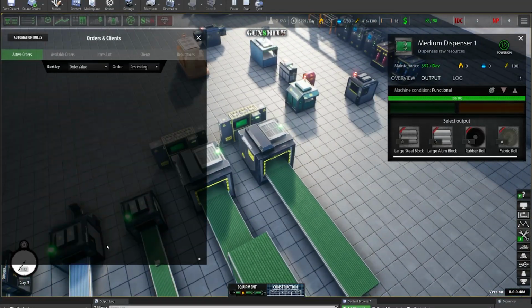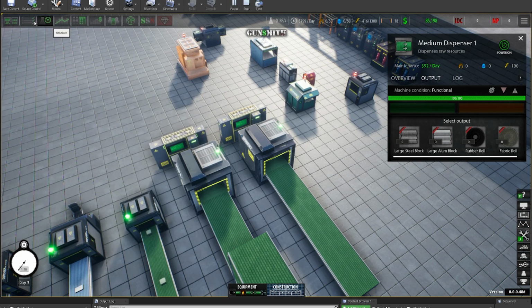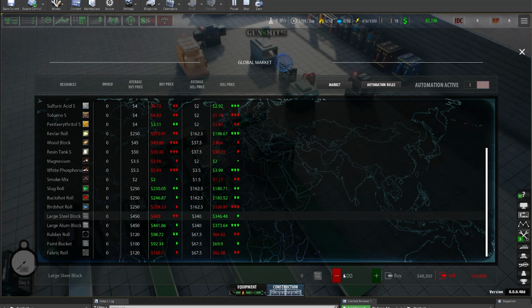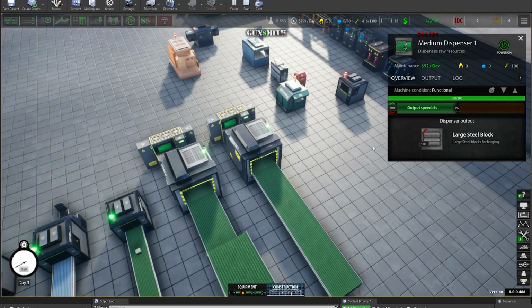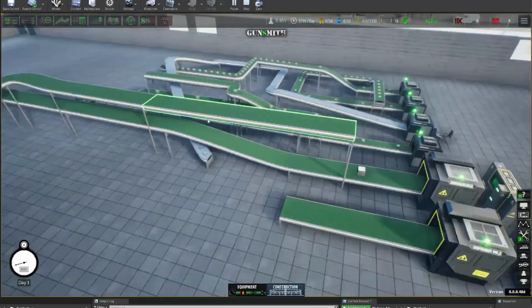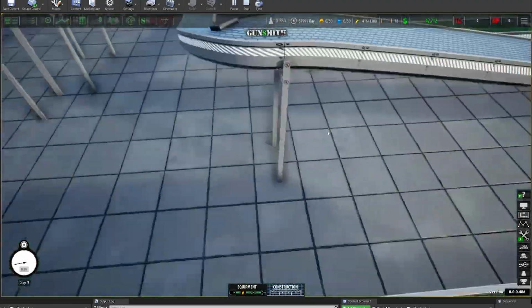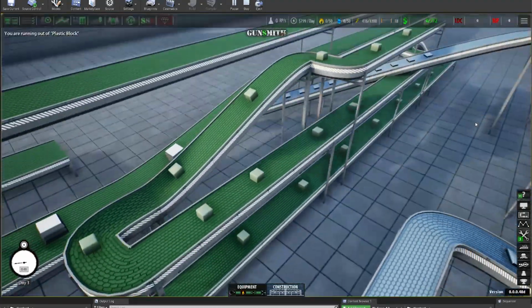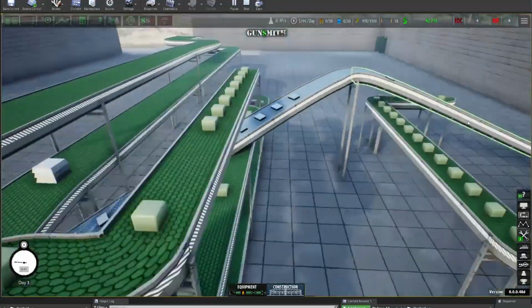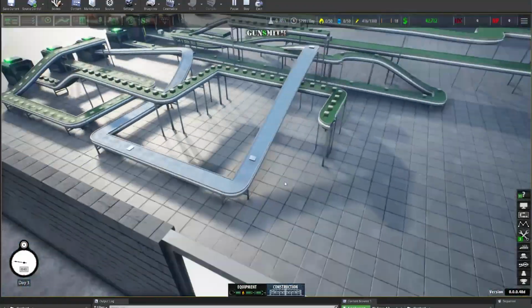Let me get some large as well, and you guys can check it out. Ooh, research, market, large. Here we go. Buy. Uh-oh. There we go. Cool. So yeah, it should all flow nicely. We're just making sure it flows good. Everything's snapping nicely. And there is your multi-layered curving belt system.